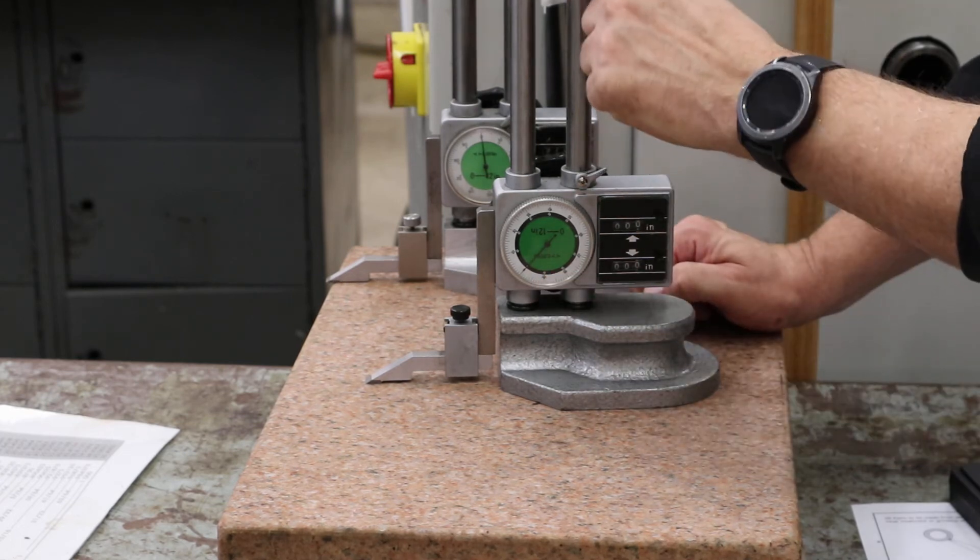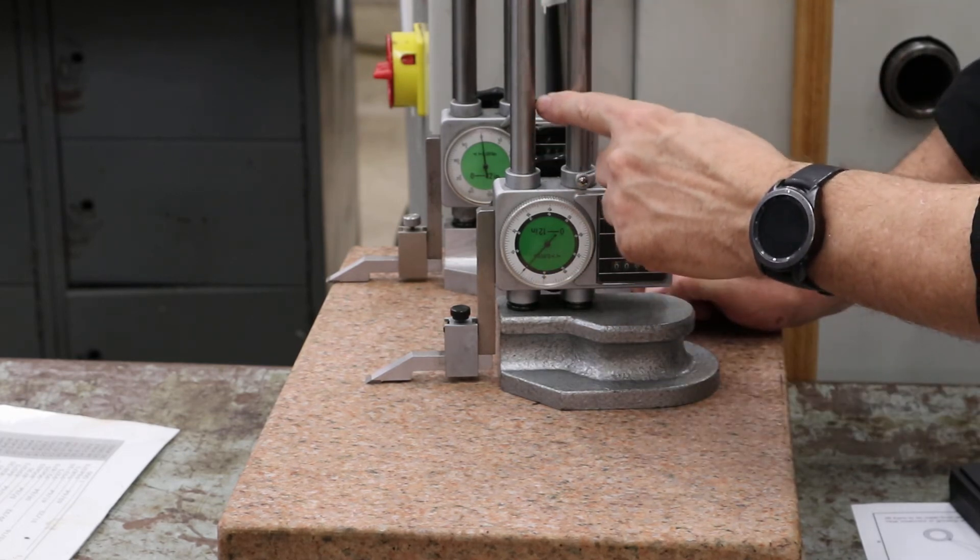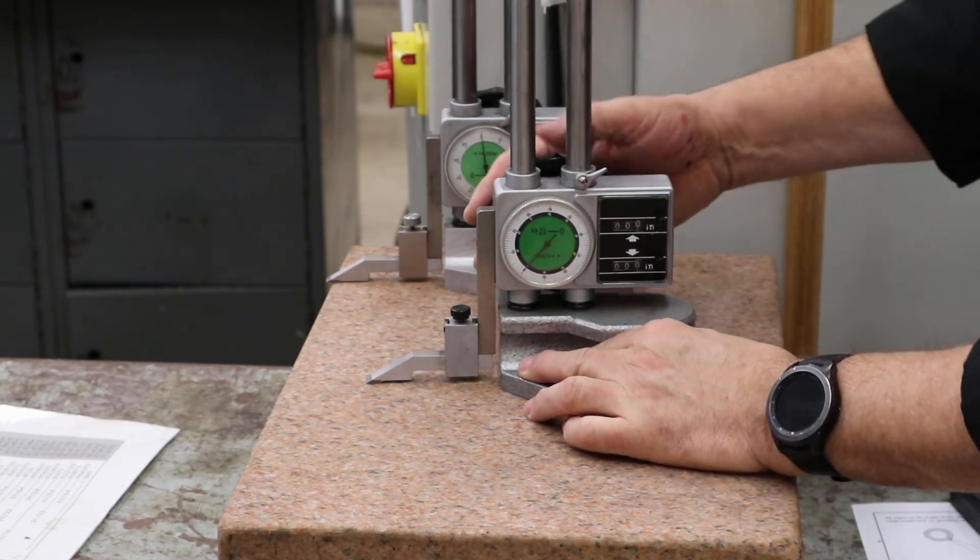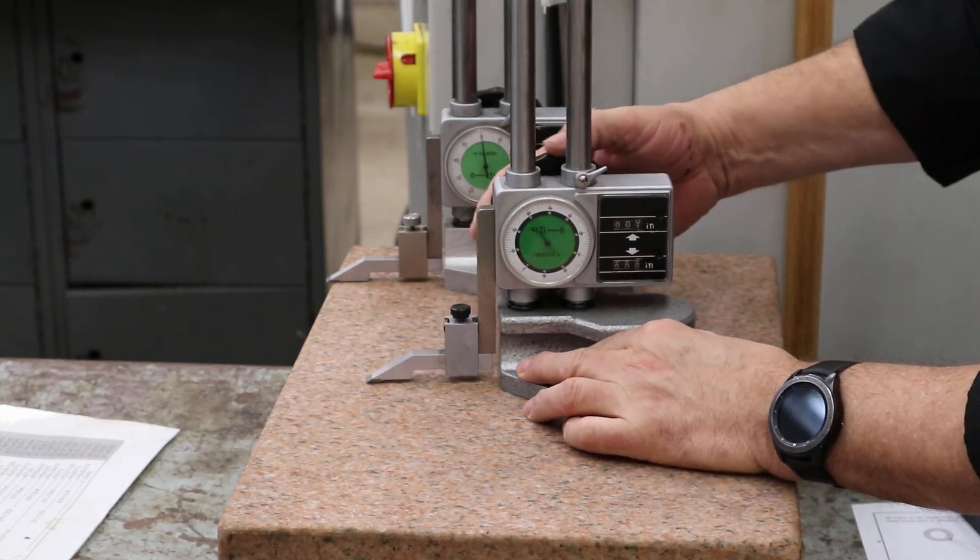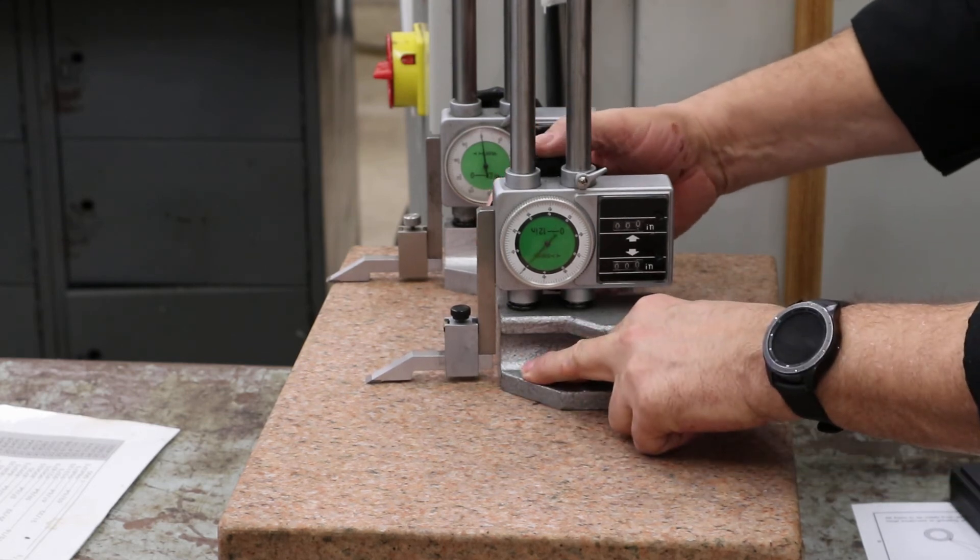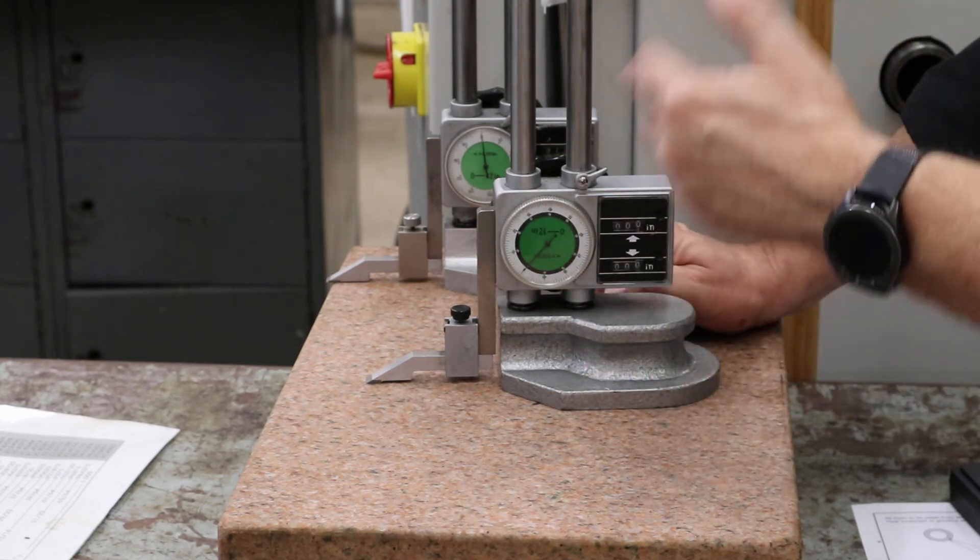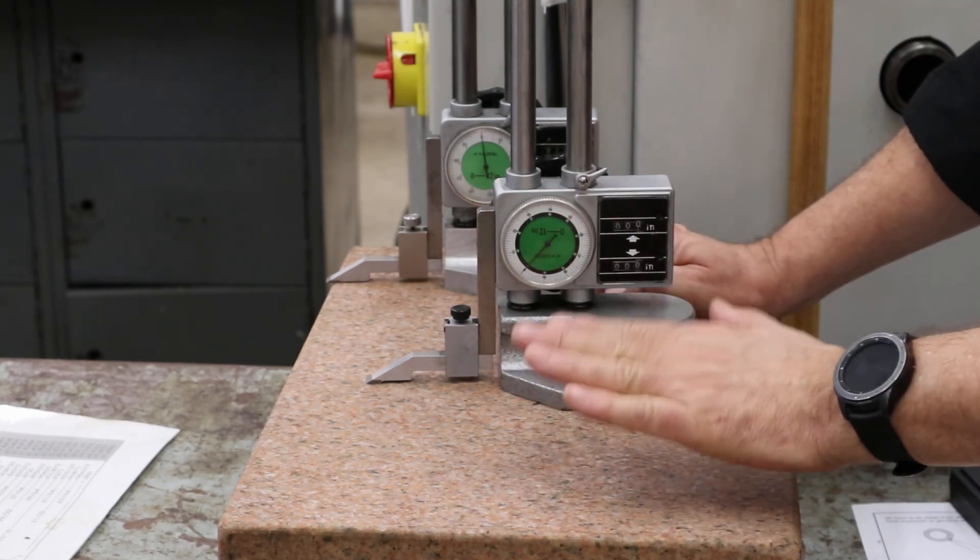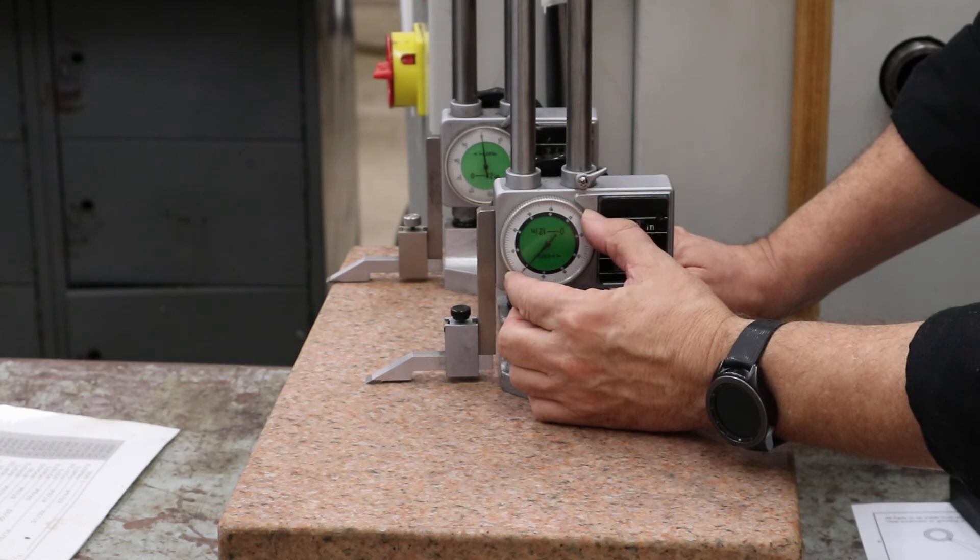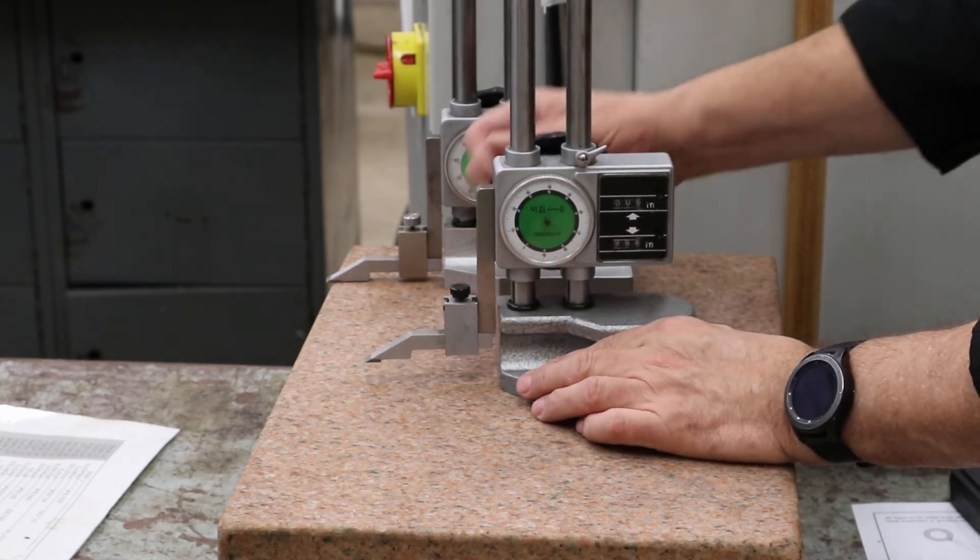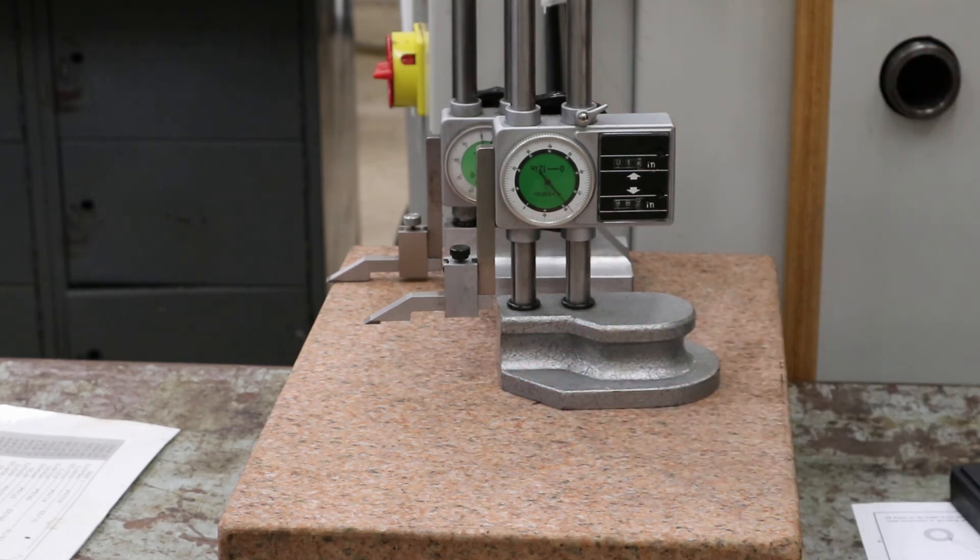But if I come down here and I do the same process, touch off. Look, the needle's way down here. So I don't know. There's little teeth in here for the gear. So I don't know if it jumped one or whatever, but it's accurate. It repeats. Same process. Hold it down. Go to zero. So it really doesn't matter where the needle is for zero on your part that you're measuring or on the surface plate. As long as you zero this out, zero out your counters, and then you'll be able to measure away pretty accurately.